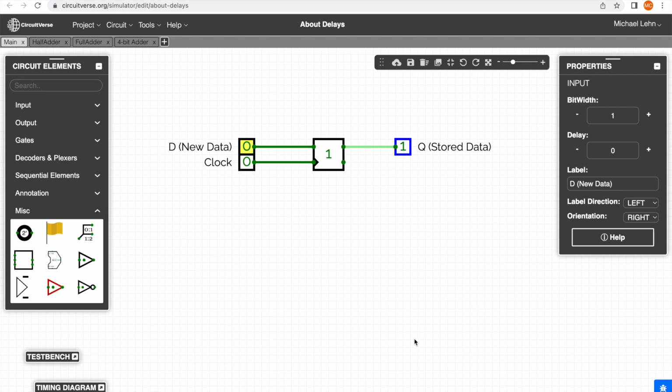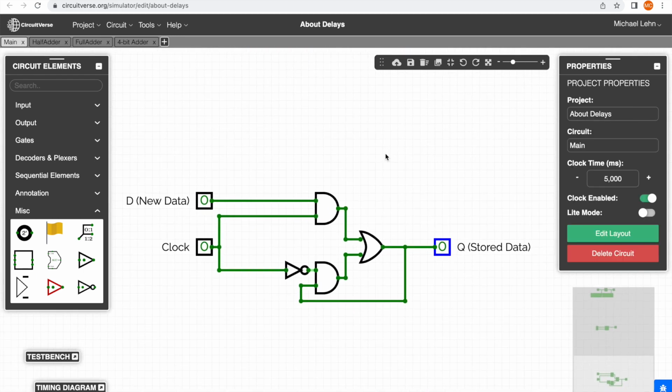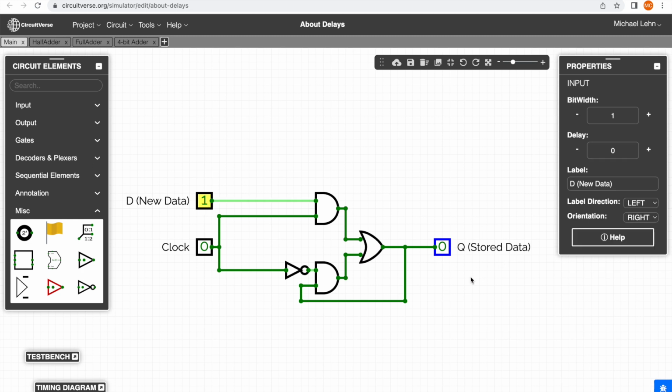Now, assume you would come up with the idea to use this logical description to actually implement the D latch. Then you would come up with something like this here. And this exactly reflects this characteristic description of the D latch. You can change D to 1, nothing happens, the stored data is still 0. You hit the clock, the stored data is 1. You set the clock back to 0. You change D, nothing happens, everything works. But now you can do the following.